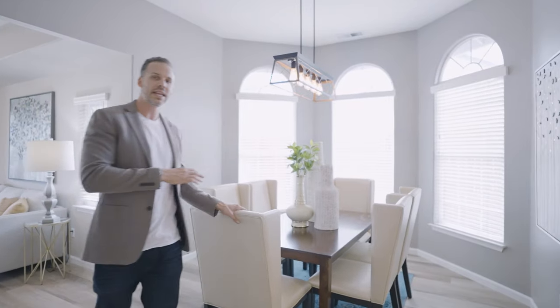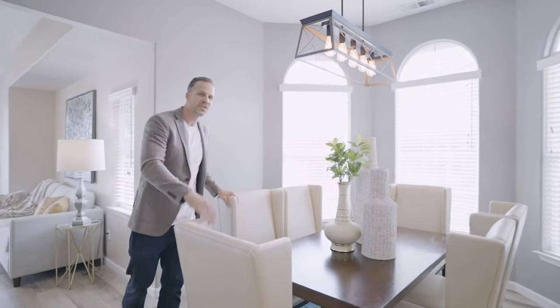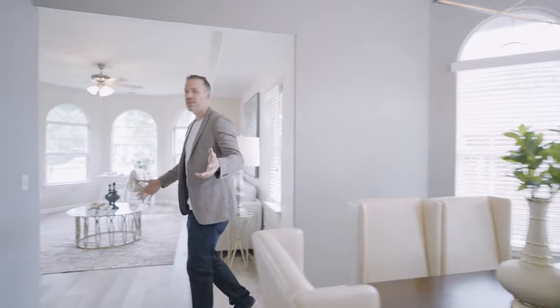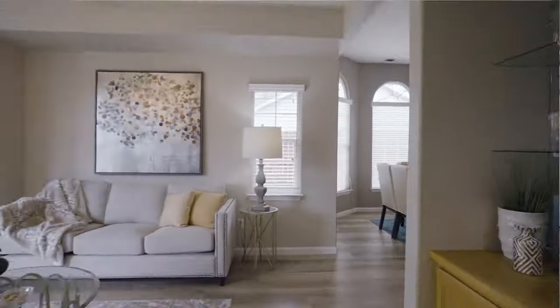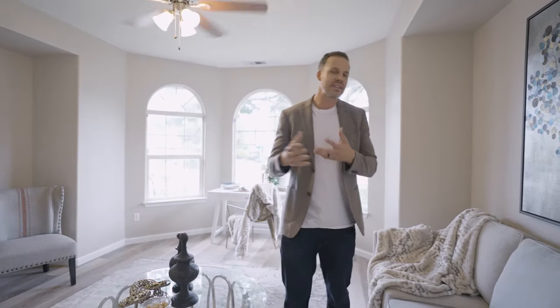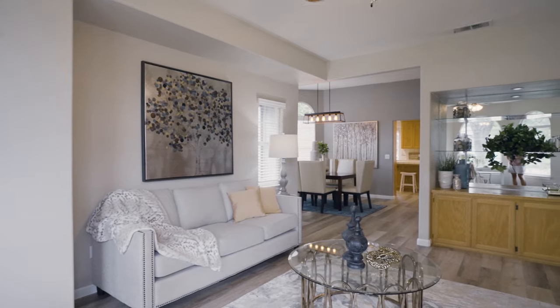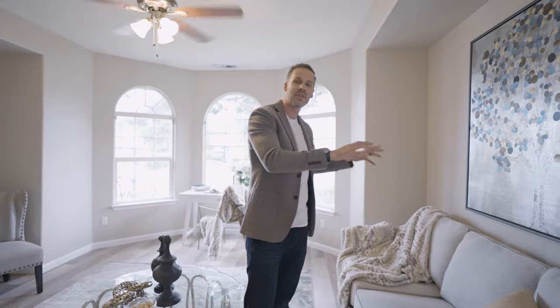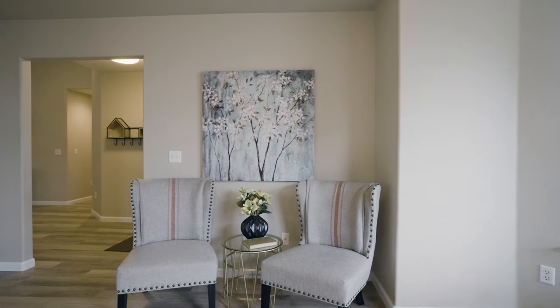The holidays are coming up, so we have a formal dining room here. It's set up for six — you could probably get eight pretty easy, maybe ten if you're a little creative. This is a great space for dining. Now here we also have a formal living space, which is awesome, but it doesn't have to be. There are people who do homeschool, it could be a secondary kids living room, or really whatever kind of living space you like.